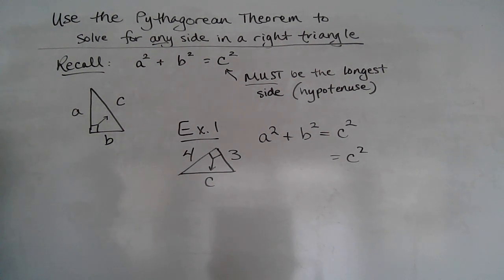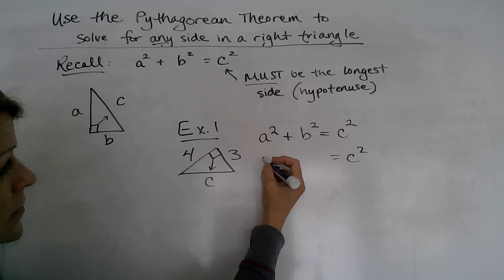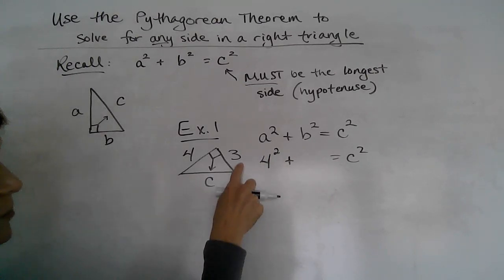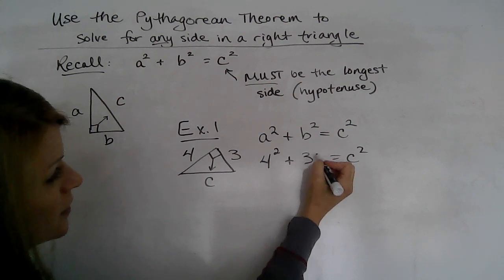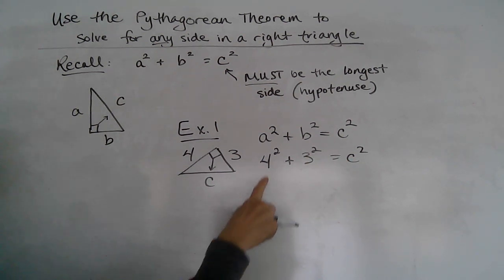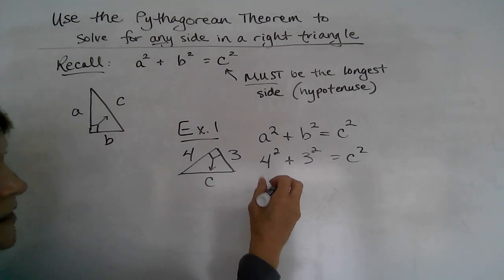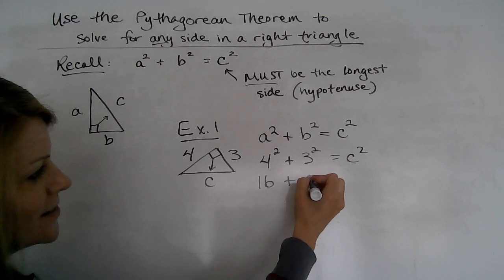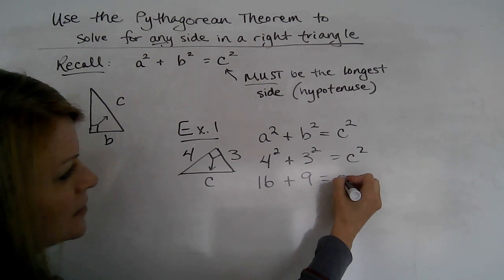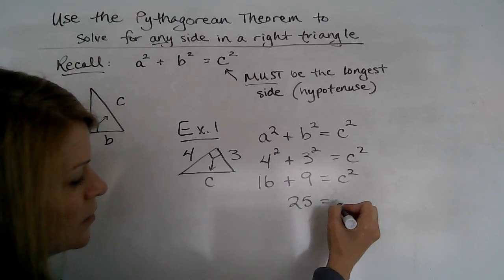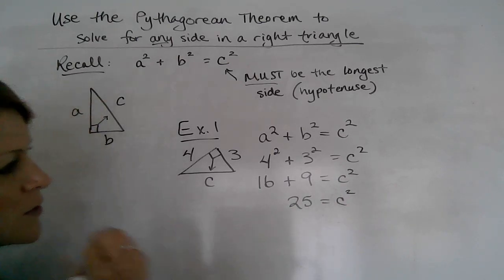And a and b, again, it doesn't really matter. I'm going to put in 4 for a, and then I have to square it. I'm going to put in 3 for b. And because the formula says I have to square it, I'm going to. 4 squared, remember, is not 8, it's 16. And 3 squared is not 6, it's 9. And when we add 16 and 9, we get 25, which hopefully you can see is a nice result.